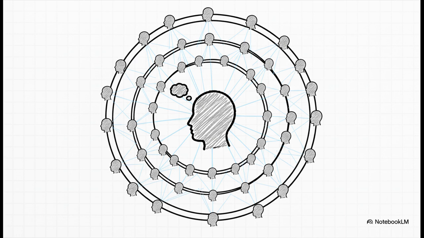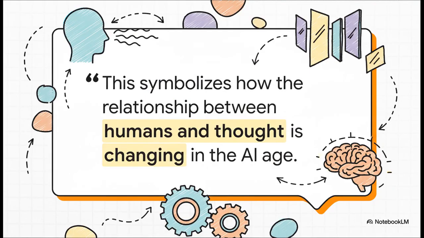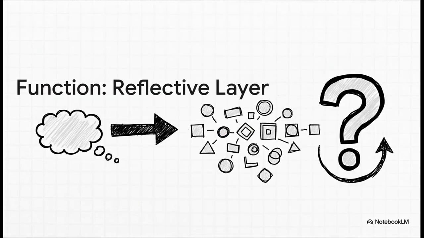The final piece of the puzzle is layer 3, the reflective layer. This is where it zooms way out and connects what's happening in your head to a much, much bigger picture. Yeah, so in this layer, the bot takes your very specific personal thought and says, you know what this is a part of? It links it to some bigger universal theme, like how our relationship with technology is changing. And just like that, it transforms a private monologue into a shared investigation.